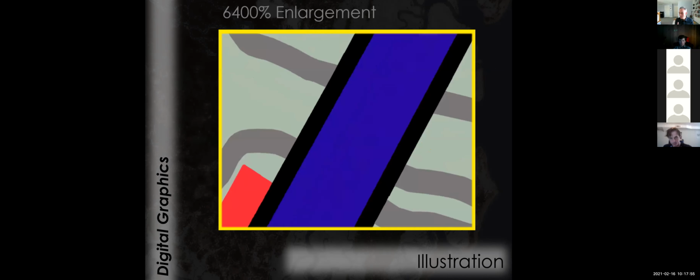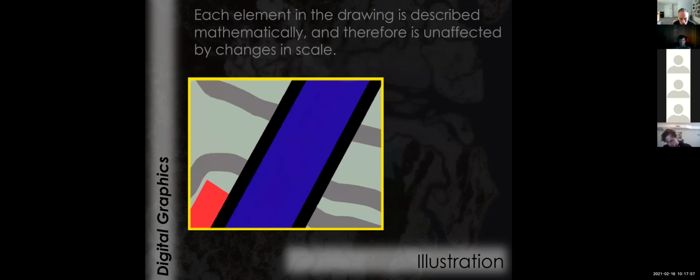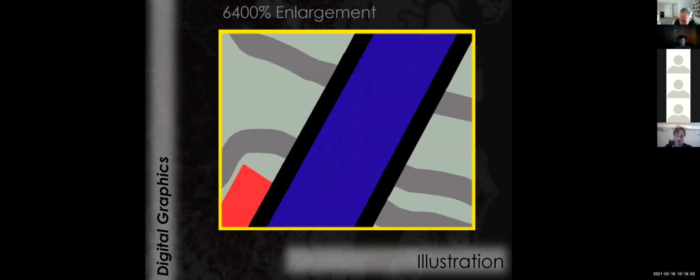What do you notice about this that is different from when we were blowing up the raster graphic? It's not pixelated, exactly. It keeps its definition as form and the sharpness of the elements in it.